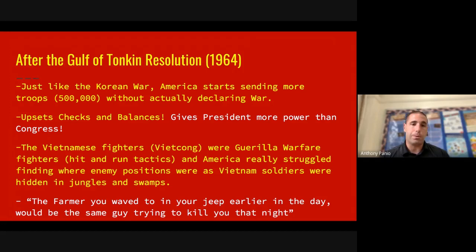There were a lot of people almost like, why are we fighting this? Why are we literally sending thousands upon thousands of people to die, all for a cause of just maybe preventing communism from spreading? People weren't about it. As bad as the Cold War was, and as bad as communism was to people, it wasn't this bad. They didn't want people to lose all their lives over this.